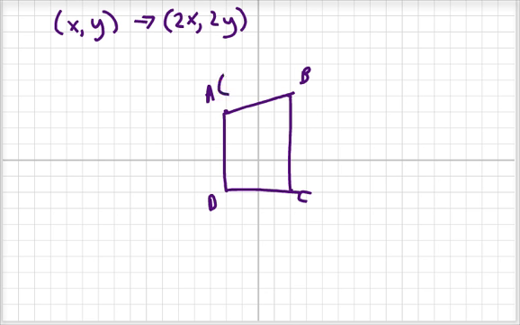Point A is currently at -2, comma 3. Now, I know from my dilation I'm multiplying it by 2. So -2 is going to become -4, and 3 is going to become 6. So I'm going to go to -4, comma 6, and I'm going to draw in my dot. Now B is currently at 2, comma 4. So again, we're going to double everything. It's going to become 4, comma 8, and so on with the rest of them. Go ahead and take a second and try to find the last 2 points, C and D, by yourself and draw them in, and then compare with what I get.